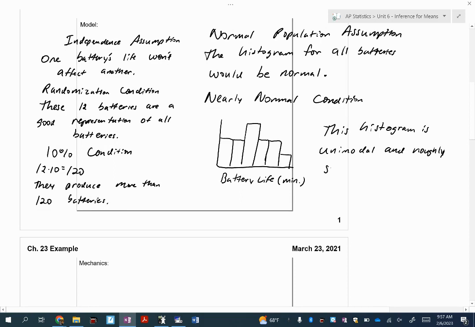Now here's the deal, guys. What if it wasn't? What are you going to do on the AP exam if it wasn't? You're not going to write that it is, right? That would be obviously wrong. No, you're going to say that this is showing skewness. Maybe it's bimodal. Maybe there's a potential outlier. You're going to mention it, but you're going to keep going, and you're going to say that worries me a little bit.